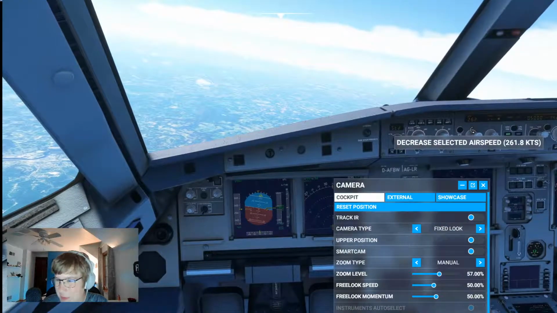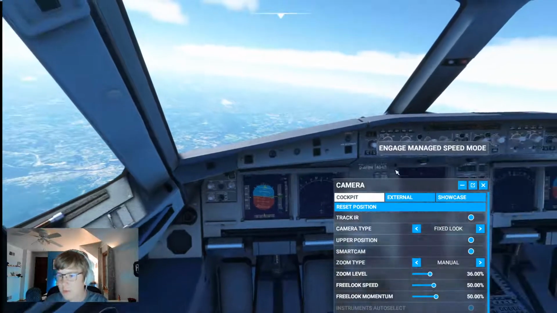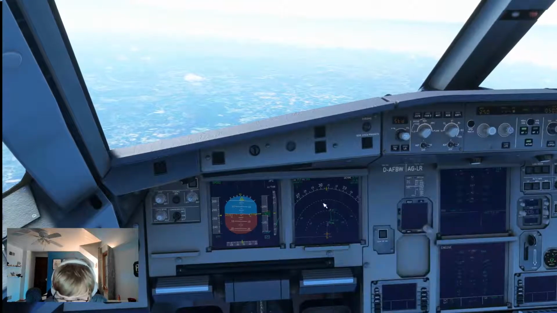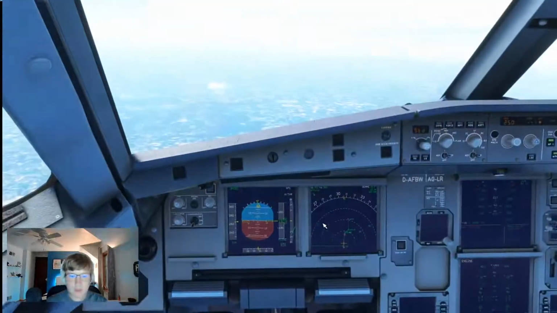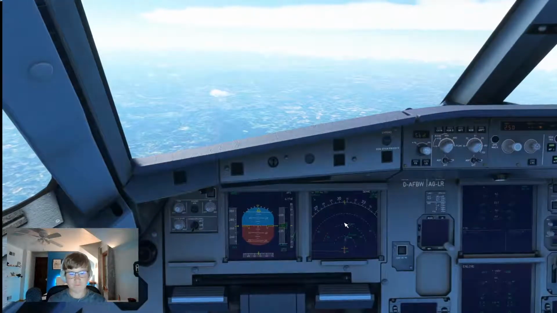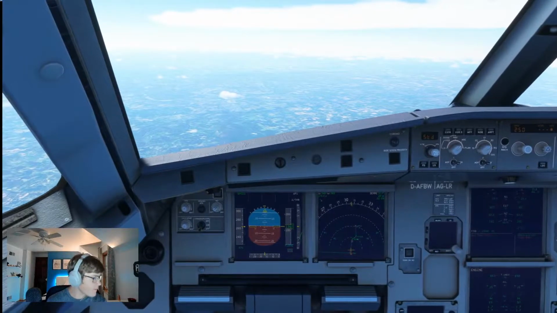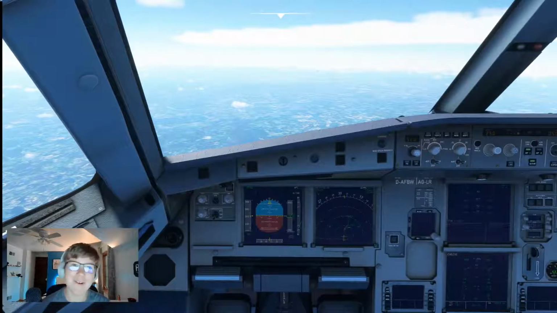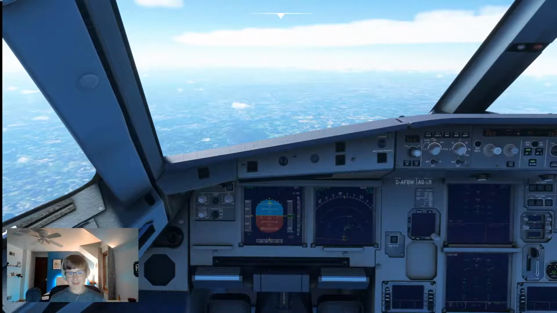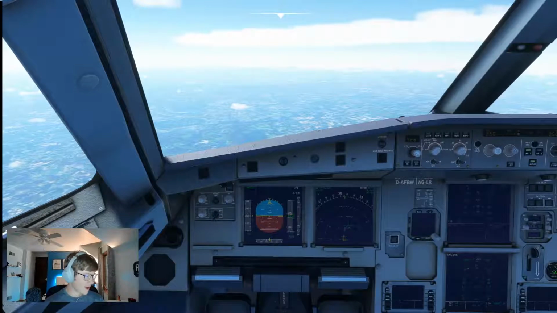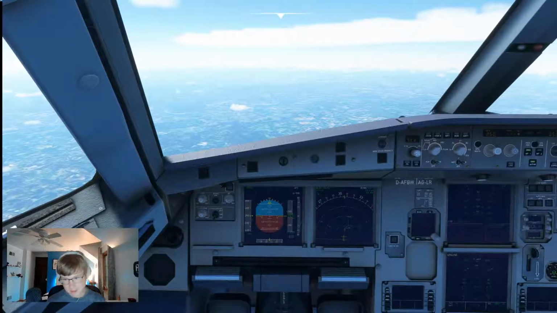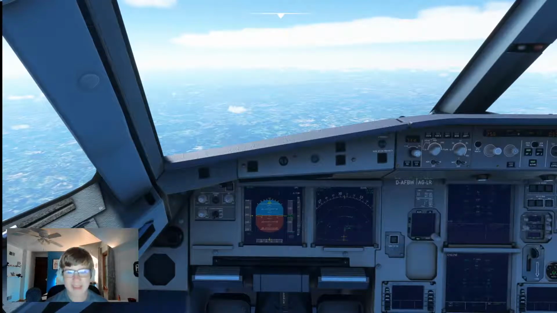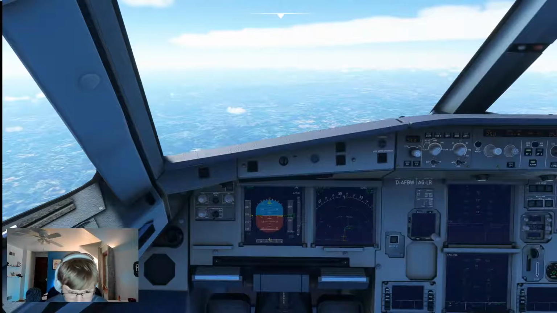Anyway, I might actually turn this down a little bit more. I'm a little worried about us being a little too high on approach, which, again, I always do. I don't know why, but I always do. But we still have a pretty good distance. We almost have 50 nautical miles, and basically all of that is just approach, which is a little annoying. I even think we might be a little bit too high up, but we'll see.